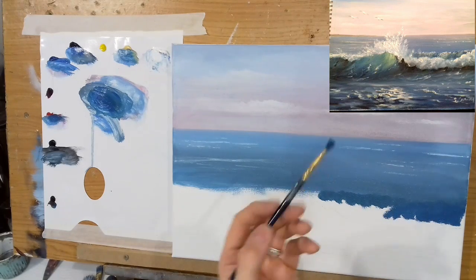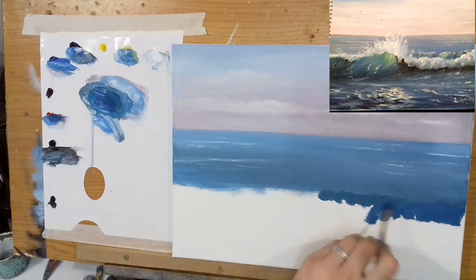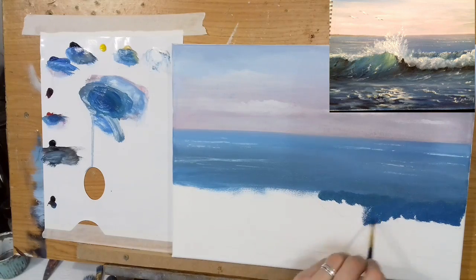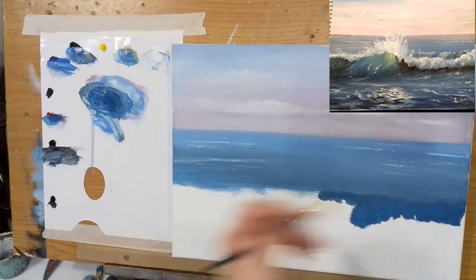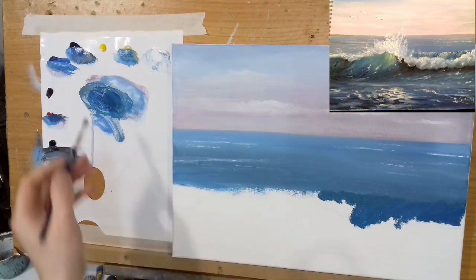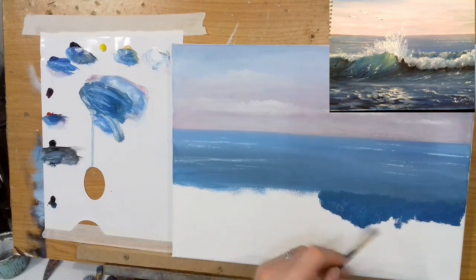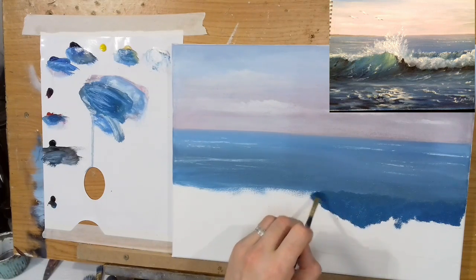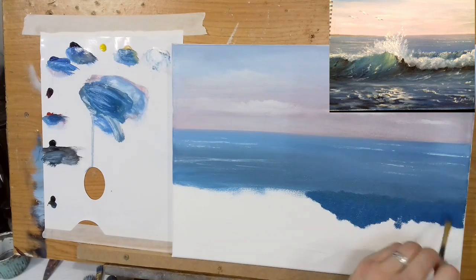And what I'm doing with the brush now, guys, is I'm pulling the brush at a curve like this. So the direction of the wave will be indicated by the brush stroke. So I'm using the brush stroke to show you at home, or anybody who's looking at the painting, that the wave is falling towards us like this. Does that make sense? I hope you're following me. It is very, very simple, guys. You see, I'm curving the brush around.